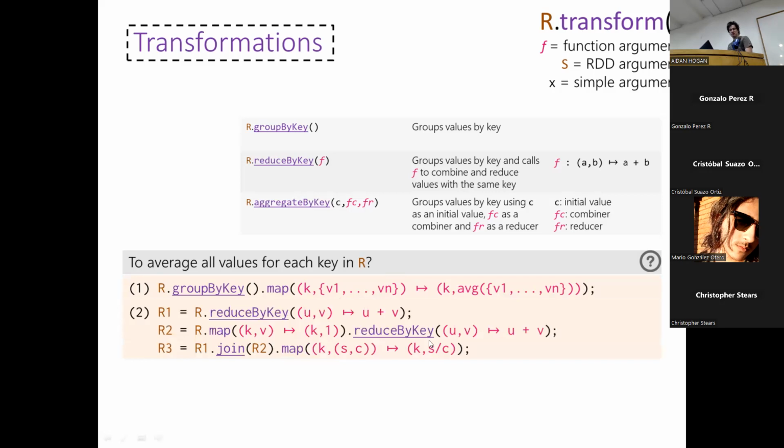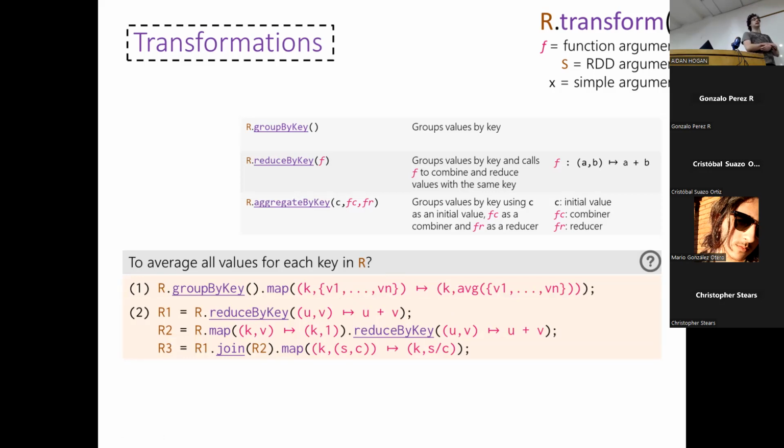Not too bad. It looks quite okay. If we wanted to do a reduce by key, we can't just say UV maps to U plus V over 2. We can't take the average of U and V, because of the reason I just said. If we take the average of 2 values and then average that with the next value, it's going to distort the average. It's not going to be the correct average.